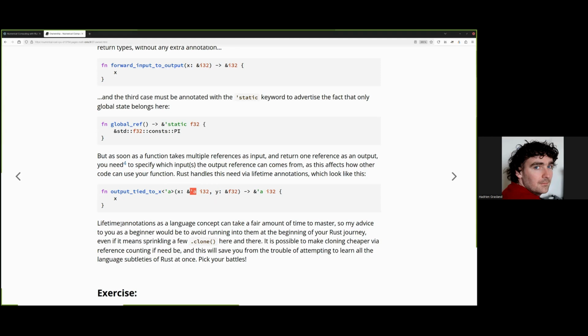Lifetime annotations are a relatively tricky concept in practice. It takes a fair amount of time to learn how to use them properly. So my advice to you would be that as soon as you start running into the need for them and you are just a Rust beginner, you may probably want in the beginning to reconsider and just make copies of data instead of passing it by reference, to avoid this difficult part of the language. Then once you've gained more experience and feel more confident, you can start learning about this aspect of the language, which is extremely powerful and allows many interesting things like in-place parsing and that sort of stuff.